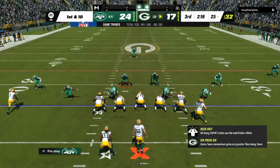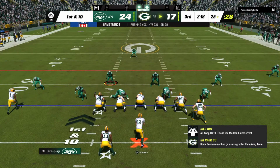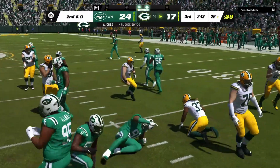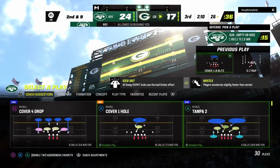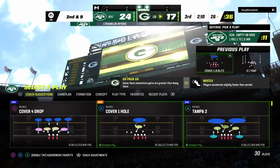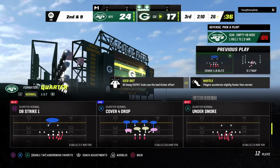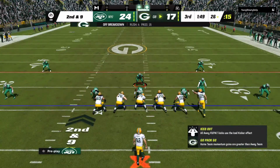About set to get this drive started. The Green Bay offense at the line. Well, Charles, you and I said in intermission, feels like we're set up for a good second half. Well, the other side scored, and now it's up to them to answer. How do they respond here with their first drive of the second half? Well, bottom line is they just saw the ball go in the end zone against their defense, and they saw what good offense looks like. They believe they've got a good offense as well. Run the best plays you've got to the top performers you have, and try to move that ball down the field for an answering score.